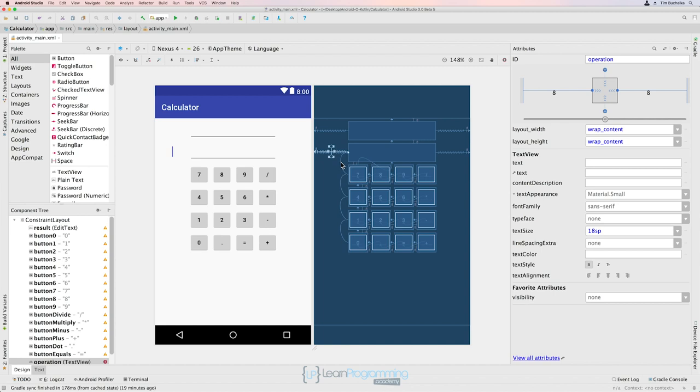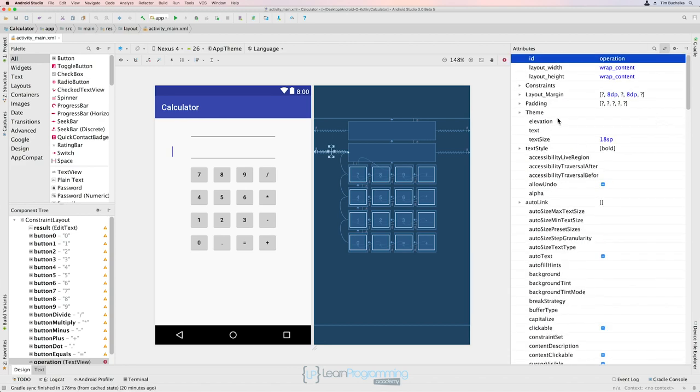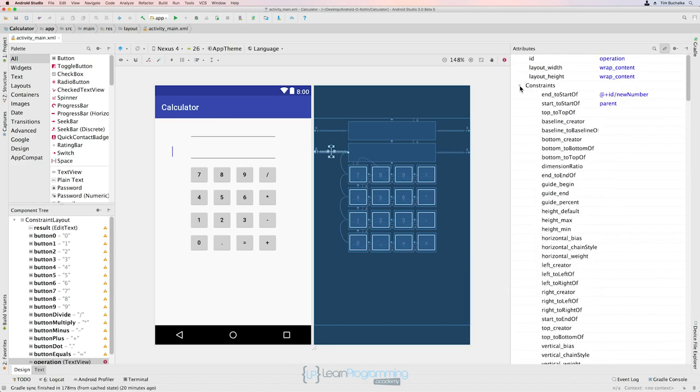Now, I could resize the widget or put some text in temporarily to make it wide enough, or I could even edit the XML. There is another way though. It's not necessarily easier than putting some text in temporarily, but it's useful to know about it. Now, the constraints appear in the attributes. So I can expand the attributes using the double arrow, as I've been doing in the course. And then if I go back up to the top of the list, I can expand constraints, as you can see here.